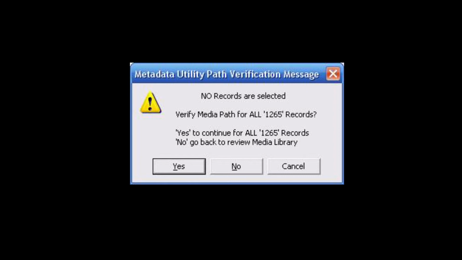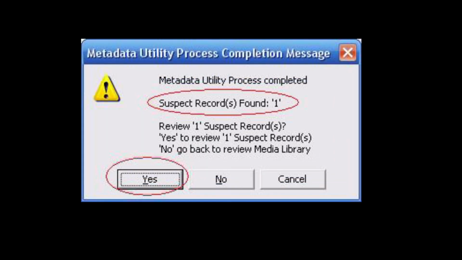Once the process is completed, if Metadata Utility finds or has flagged records with problems, those records found with problems will then be shown in a confirmation message requesting the user.